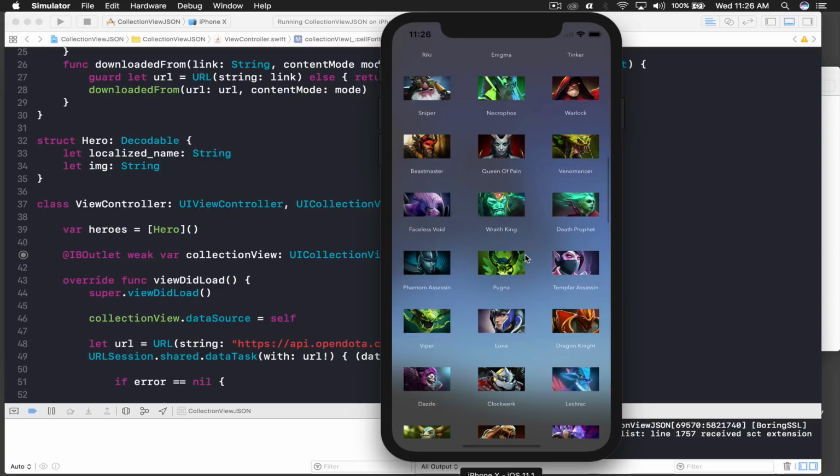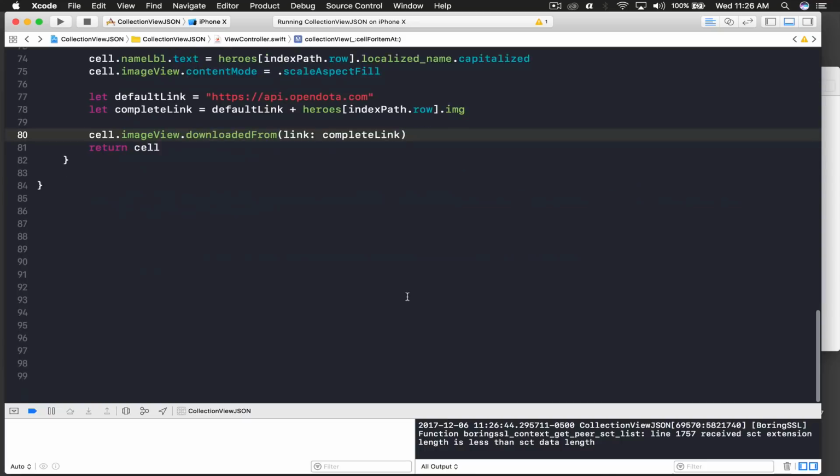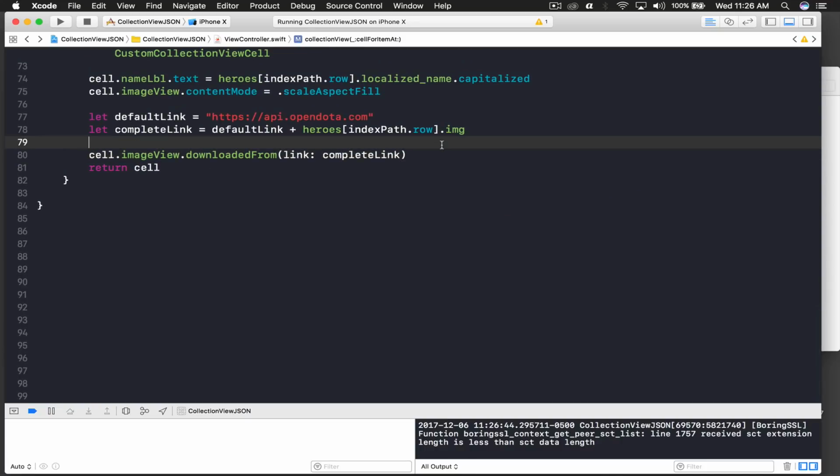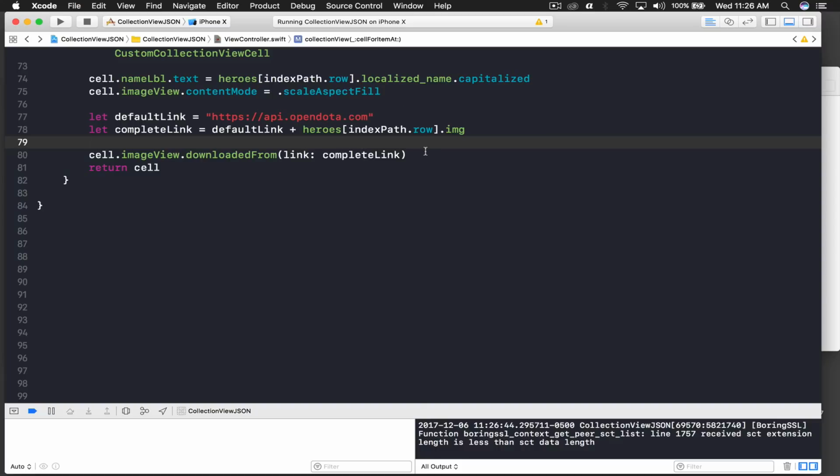So I always like images to be round, so let's make them round. I'll go back here, no, let's do it after the image is given.